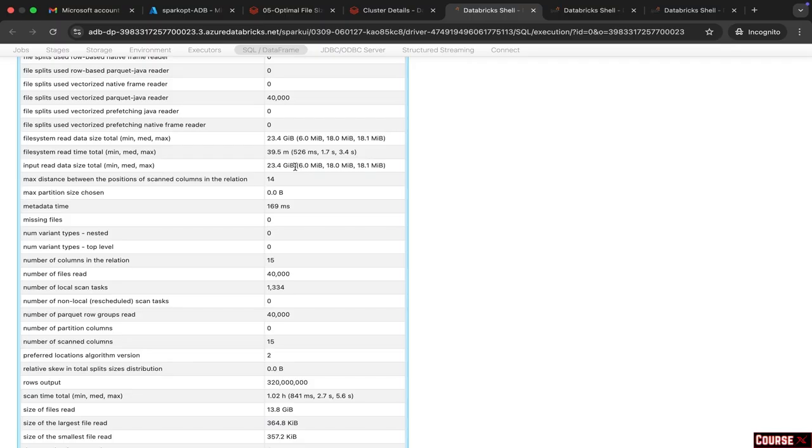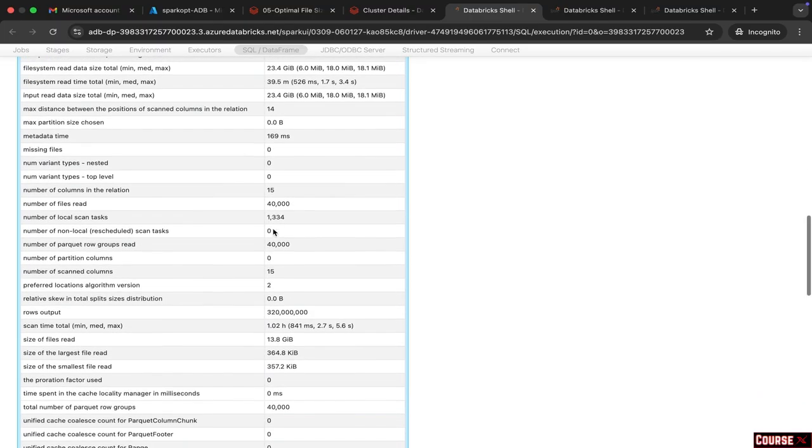Whenever it is reading a file, it will append some overhead or extra cost for each file, and that is why this shooting up is happening. So Spark is doing lots of extra work to read all the small files and to gather all the records. So this is an indication that we have a small file problem.